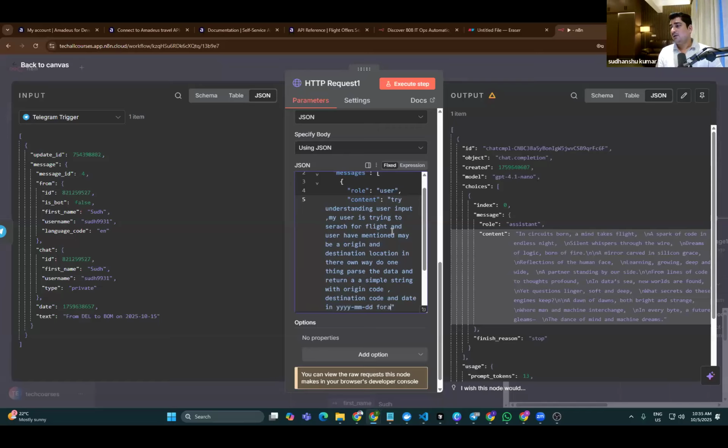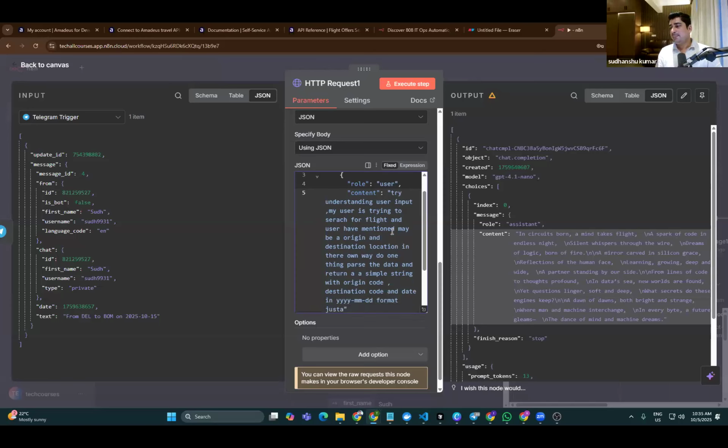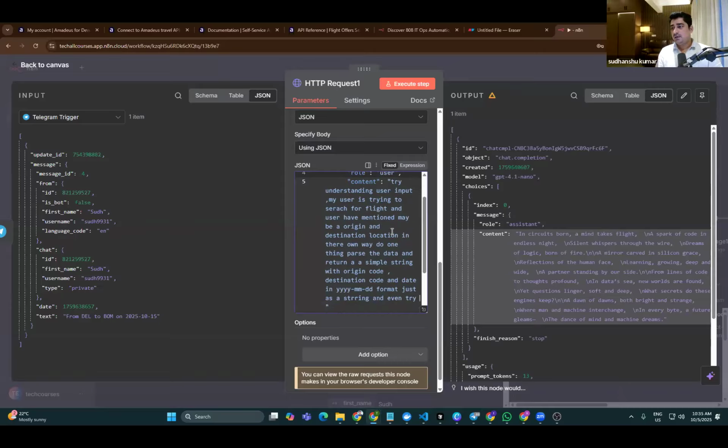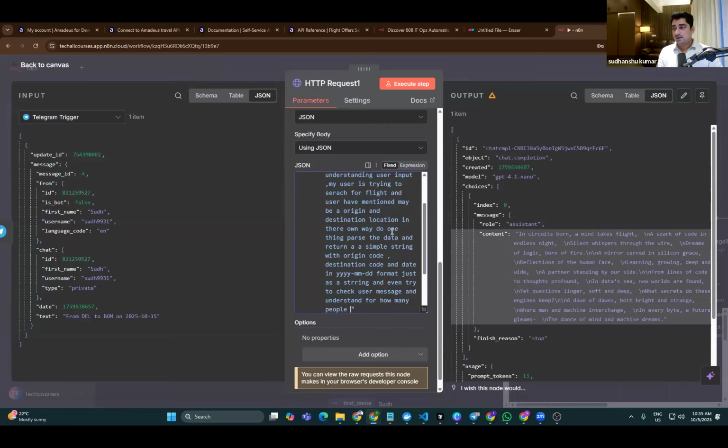Date format just as a string, and even try to check the user message and understand for how many persons the user is planning to book a flight, and return that in the same string.